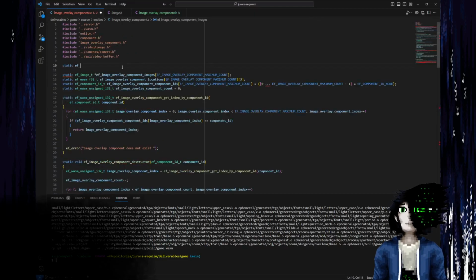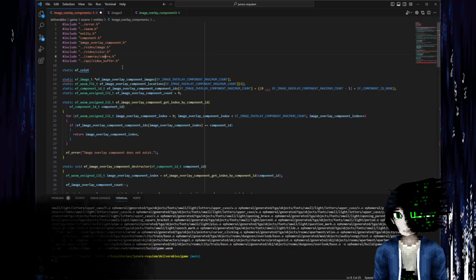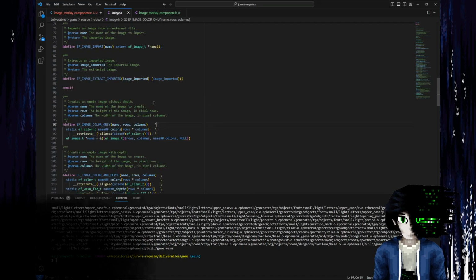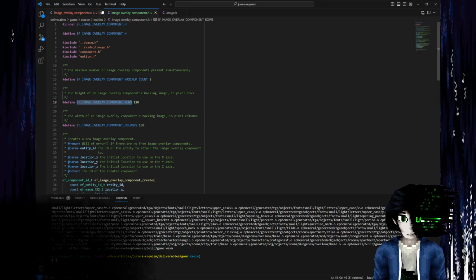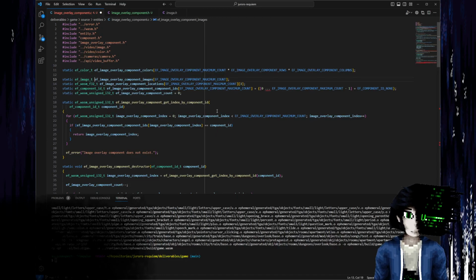Right, so I'm going to make a single, absolutely massive array. Yeah, that's what I'm going to do. Let's import. We'll probably have the colors on the basis that we imported images, but I'm going to import the header anyway. So we're going to want to get the number of images, multiply it by the number of rows and columns in each image. And that should be good. Right. And this is no longer going to be a pointer, it's going to be a straight up array.